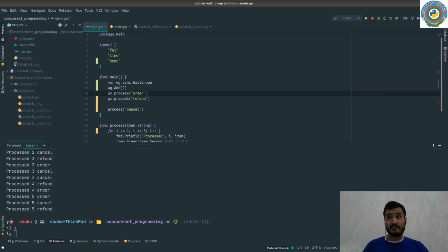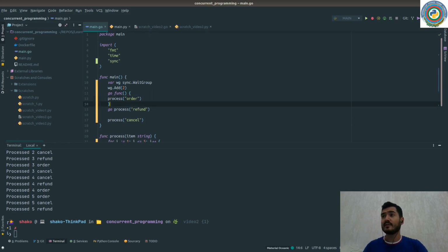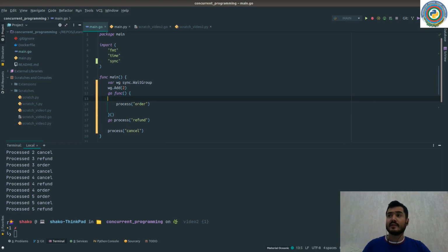But prior to this, we need to define this process order and refund inside an anonymous function. That's why we need to run go func. This is a signature, and then add this process order inside this function and call this function. And of course we need to notify the Goroutines that we are done with processing the order.